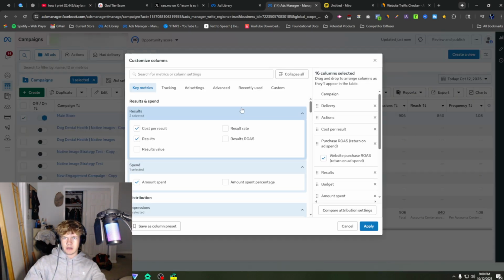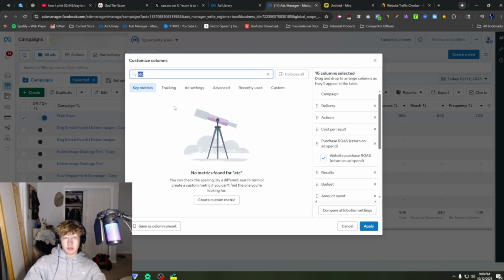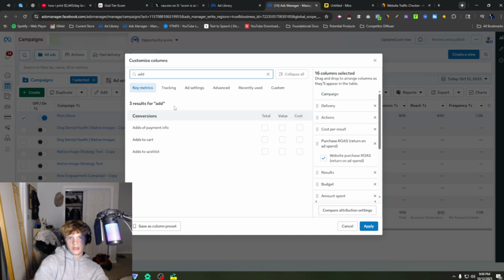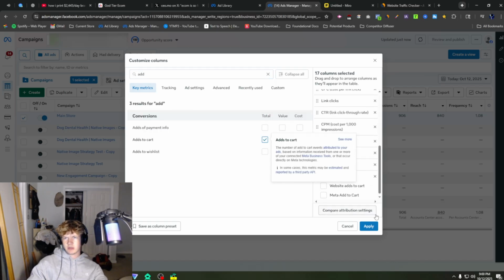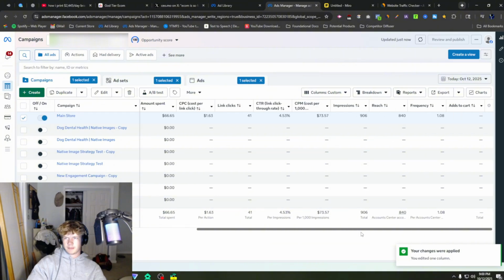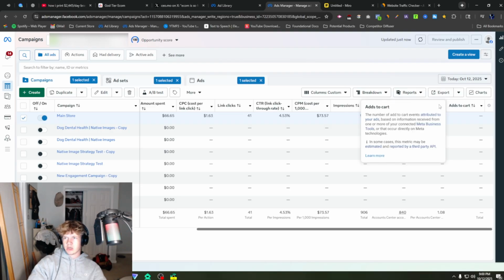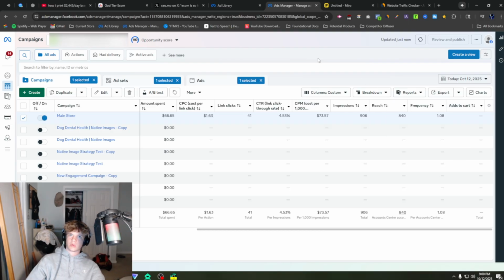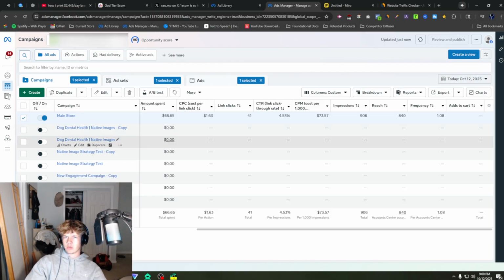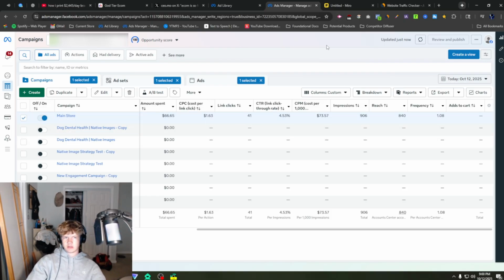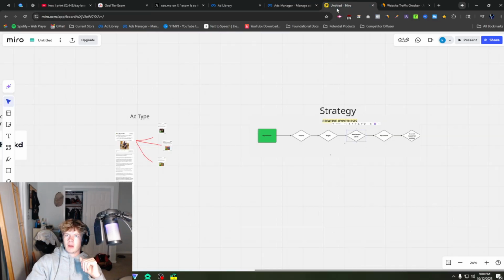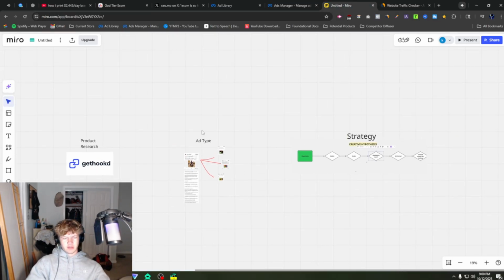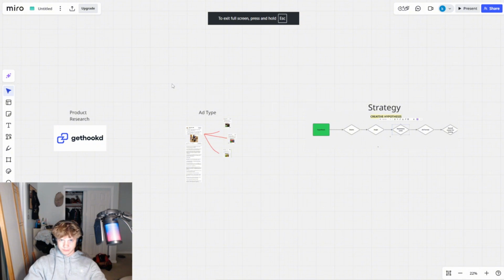Let me check add to cart. I don't think we got any add to carts, which is a little bit scary. Yeah, no add to carts today, which is a bit unfortunate. So we're gonna have to see what the issue is there. Maybe just adding some more social proof and urgency on the website. But yeah, we're gonna let this run for at least 2 more days and see how the metrics are after that. But this is what I prepared for.